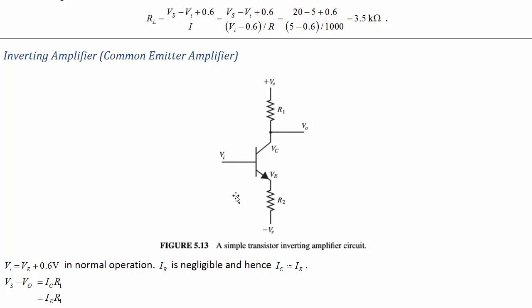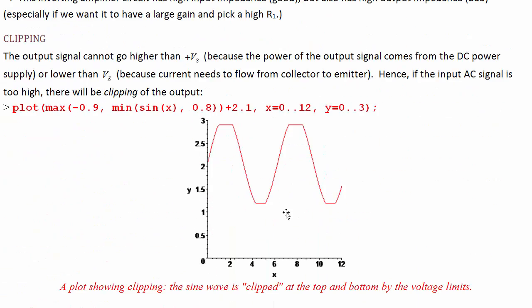If we were to drive an input AC signal with too big of an amplitude, then we might end up with clipping. Here's just a bit of Maple code to demonstrate clipping. You have what would have been a nice sine wave, but the tips are clipped off, as if you've gone up to them with hedge clippers and clipped off the tops of these nice sine waves. So this is what your output might look like if your input amplitude is too high on your AC signal.